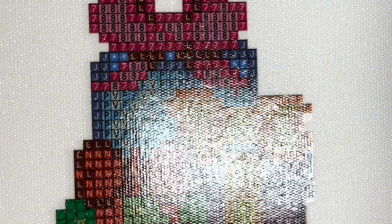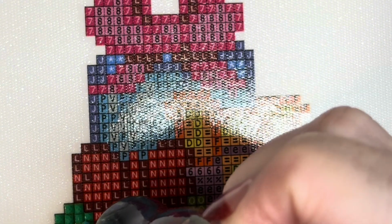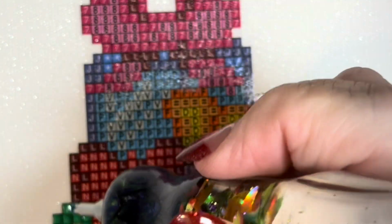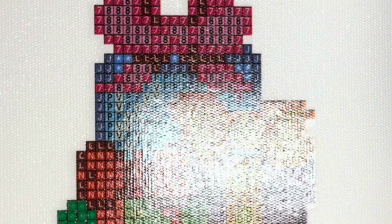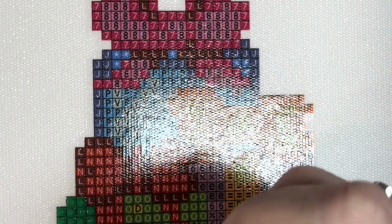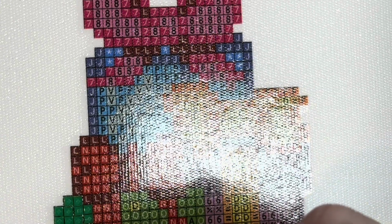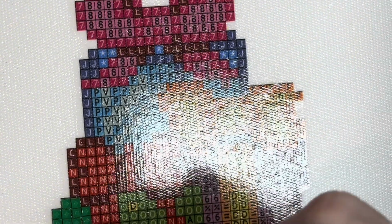And that's okay, because what you should be doing when you're diamond painting is enjoying the process. That is the goal. If you're not enjoying it, then that's such a bummer. So make sure that you are enjoying the process. Take your time. It's not a race. Doesn't matter how fast somebody else paints. That has nothing to do with it. In the end, you're both going to end up with a beautiful product. Who got there first is not going to be a factor. So you don't need to worry about how quick you're going.